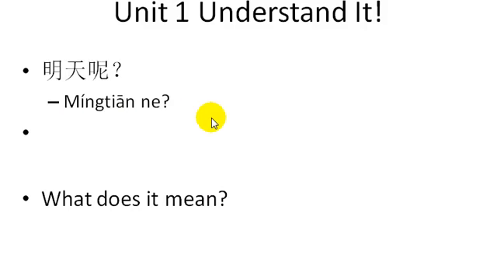Okay, so Leo then says 明天呢? Now you should know this. 明天 is tomorrow, and 呢, you learned 呢 back when we said what's your name? 你叫什么名字? 我叫 Jonathan. 你呢? Okay, and 你呢 means what about you? So what do you think 呢 is doing in this context here? 明天呢? Why don't you pause and try and think about what that means?